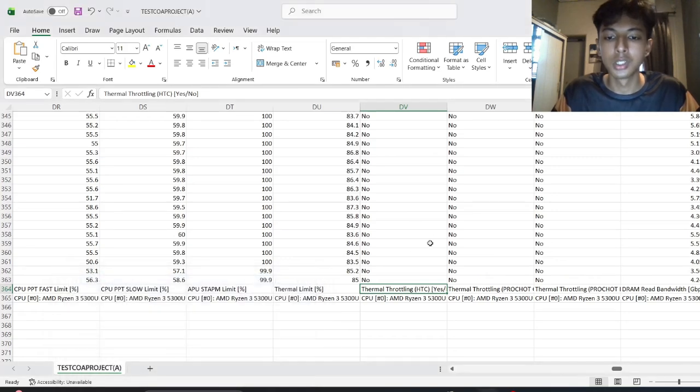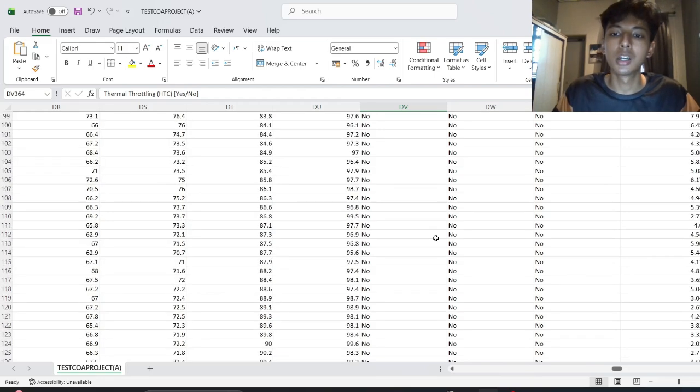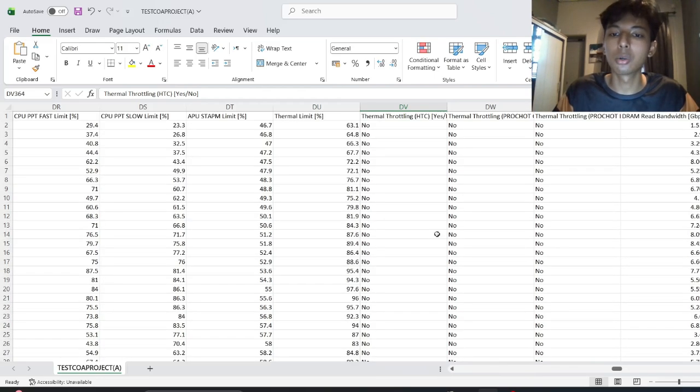Since there is no value yes in the thermal throttling column, we can indicate there is no thermal throttling event that occurred during the entire benchmark. Since there is no thermal throttling, there is no clock frequency delta, so we don't need to calculate that.